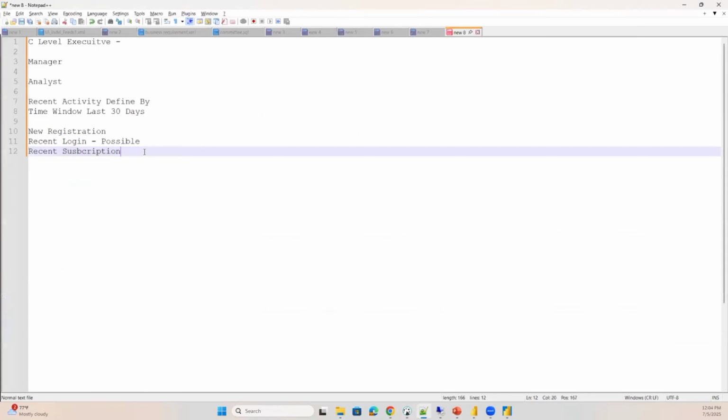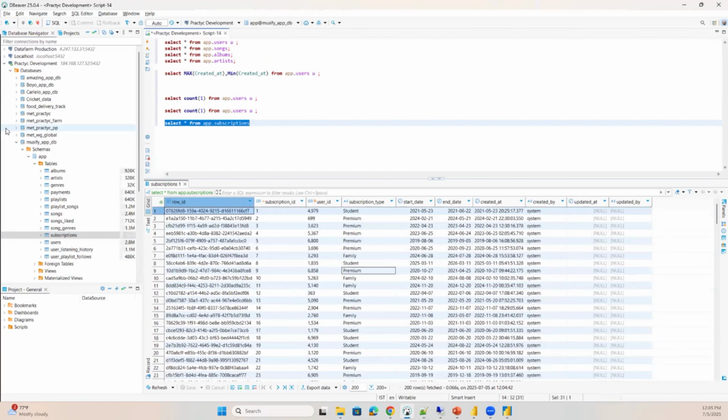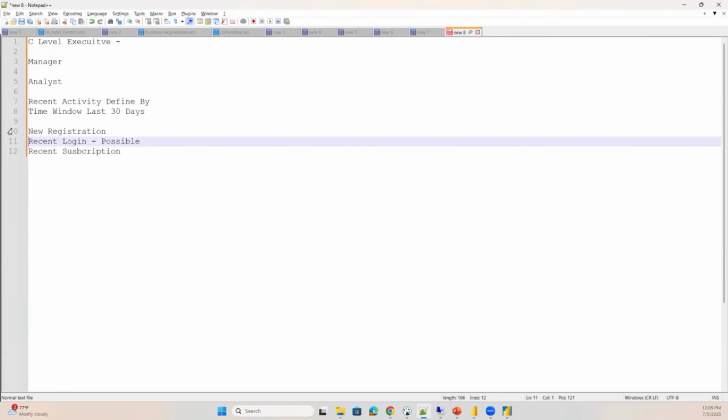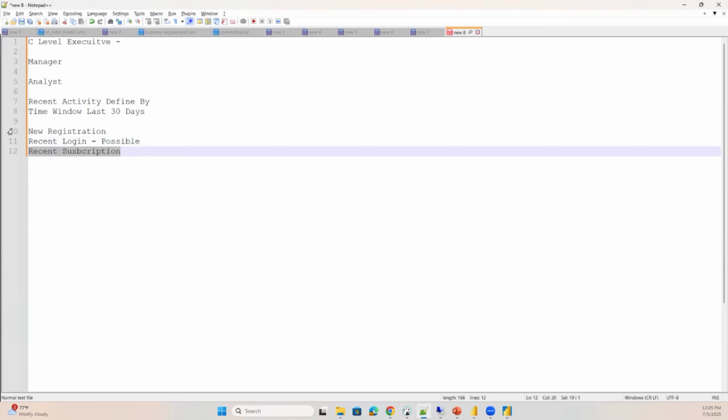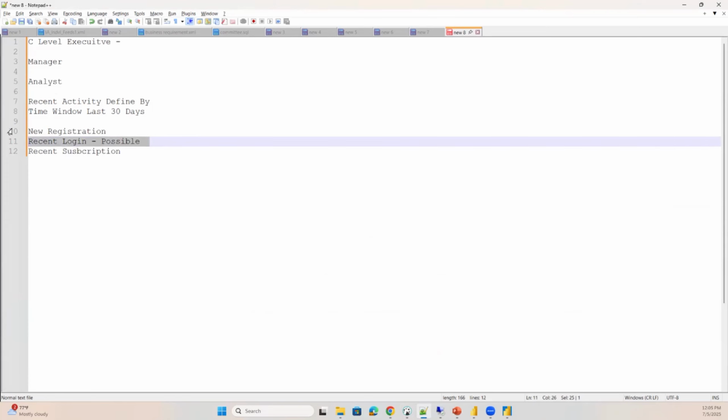So out of these three, if the customer says we need to calculate these three things, we have to first go back to the data, analyze it, and only then go back to the customer. These two are possible and the formulation is this, and this is not possible, we need more data. Rather than jumping directly to say yes to everything, do that analysis and come back to the customer if it is not satisfying the requirement. Now let's create the new registration DAX first.